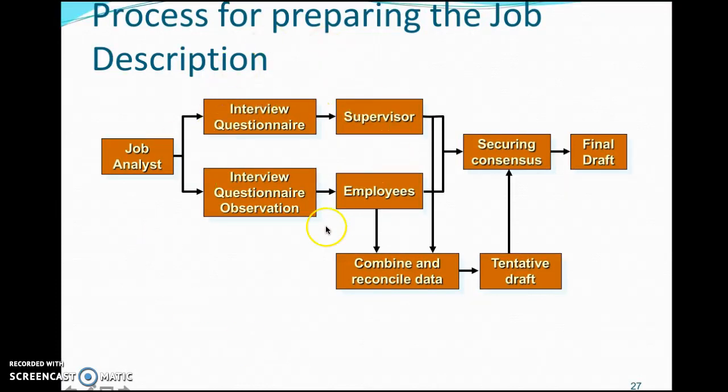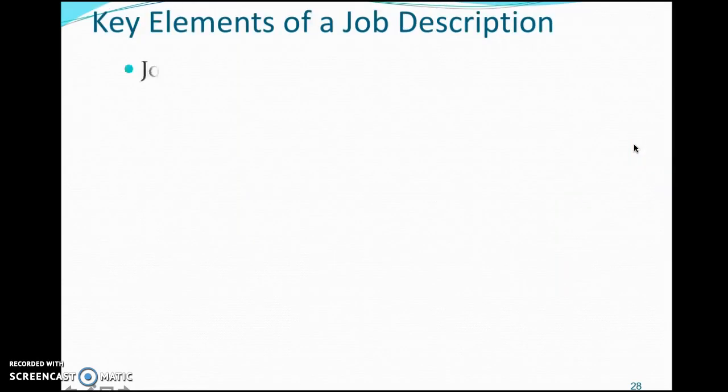We all know this first part here. I'm trying to find out as much information from questionnaires and observations from as many different people. Before I get consensus, what I usually do is write a draft job description, and then I go back to everybody and ask them their opinions before I can write a final. Now this stage here can take a long time. We may reach draft 6 or 7 before we get the final draft. But of course, it's important to get all the consensus and buy-in before we produce the final job description.